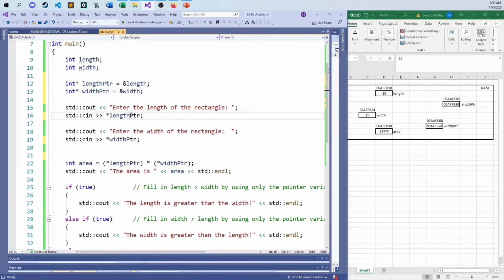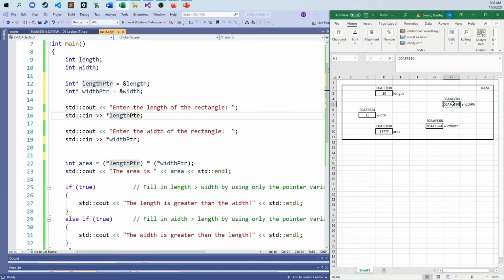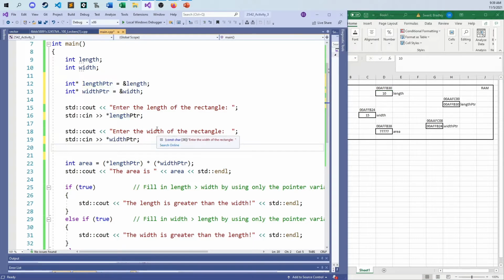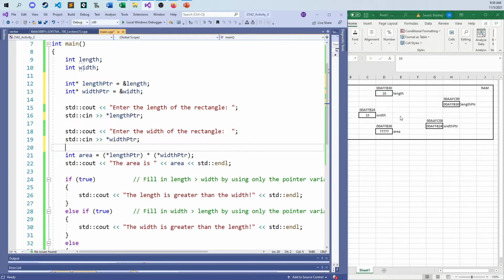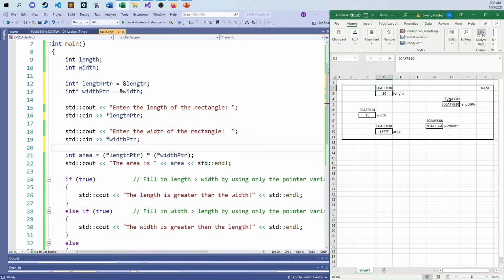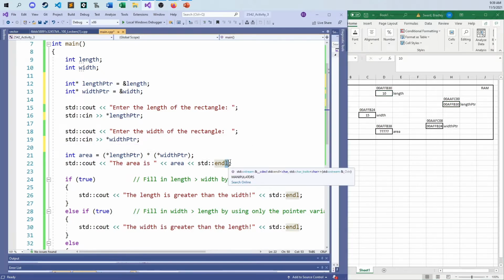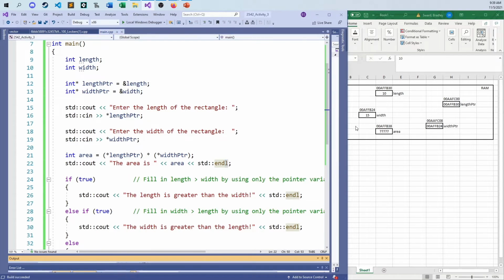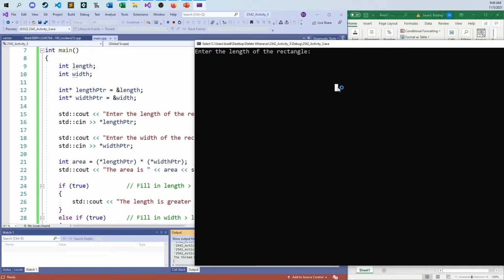Because this is now saying, hey, length pointer, why don't you go to that memory location, and whatever the user put in, put that value in. So again, there's two different ways to access the data, both ways, setting and getting. So you've got to watch out for that, because the data is only being stored in one place, but I'm allowing two different ways to get to it. And because there's two different ways to get to it, if I change it, it affects both. So now, a second way to get to the same data, and now I get 150 again.